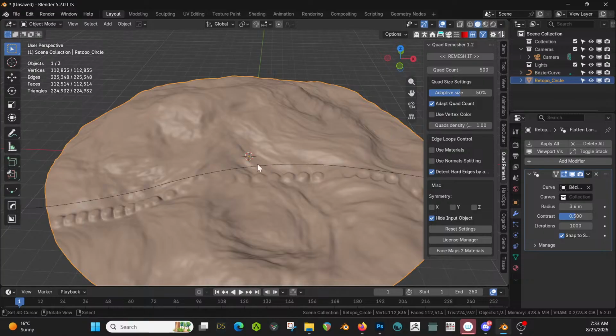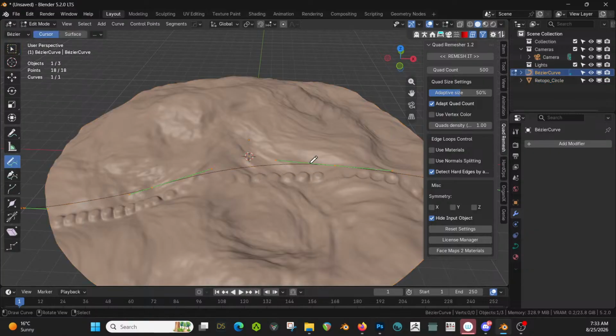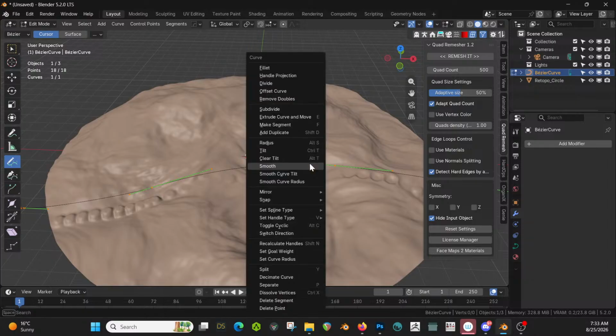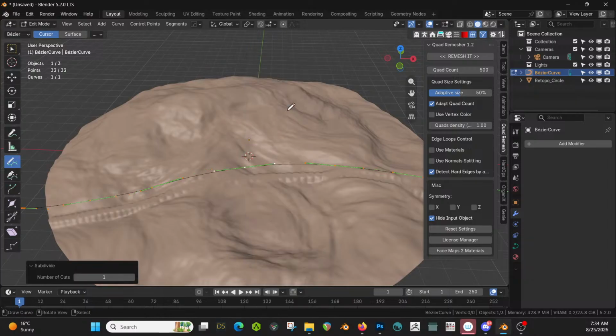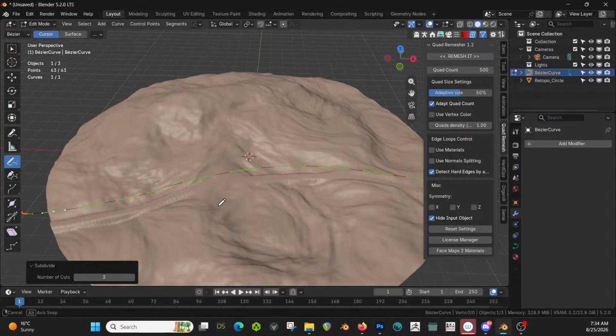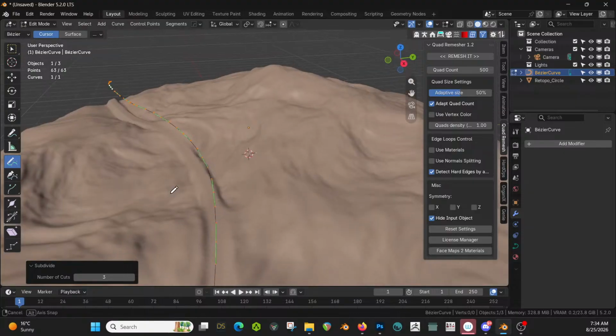Maybe we need to subdivide our curve some more. Let's see. Subdivide. Yes. There we go.